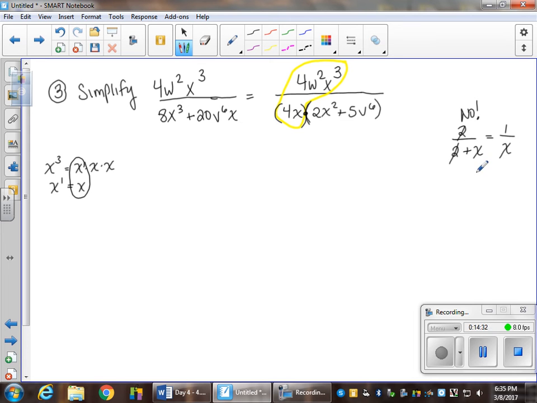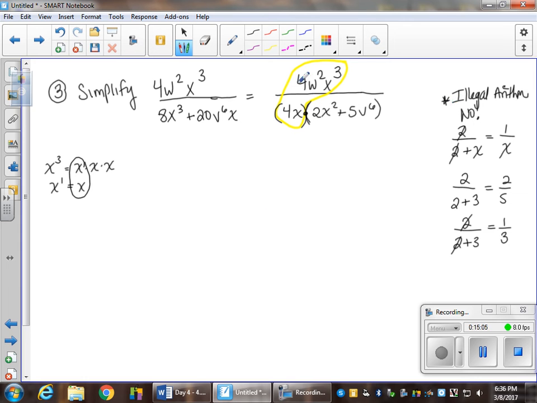And if that example doesn't make sense, let's do it this way. How about 2 over 2 plus 3? Well, if I don't cross off anything, that's 2 over 5. I'm pretty sure we can all agree with that. Well, if I suddenly take that same example and just cross off the 2's, look, I get a different answer. I don't get 2/5, I get 1/3. Right? So this is illegal arithmetic.